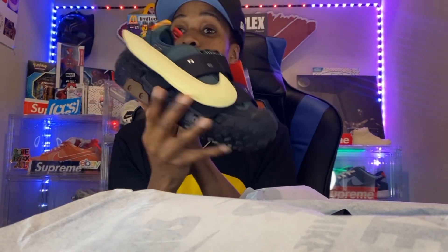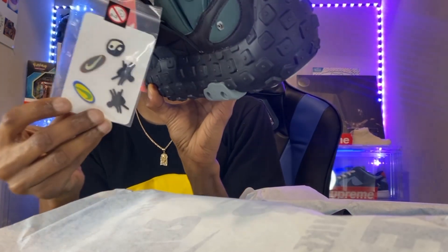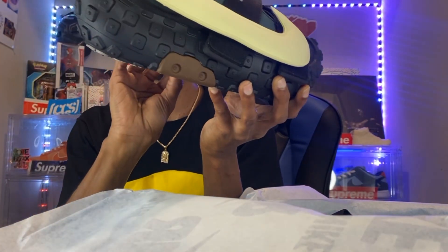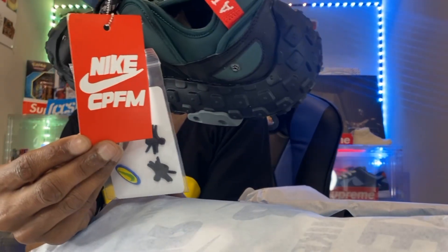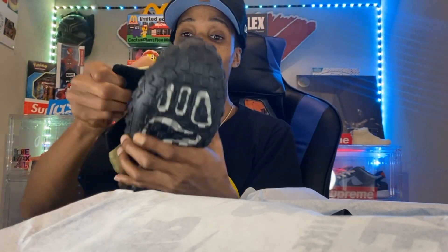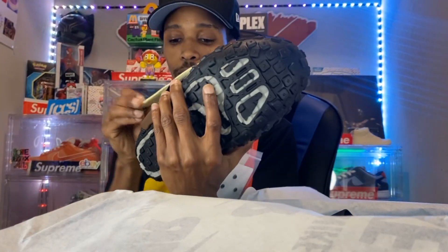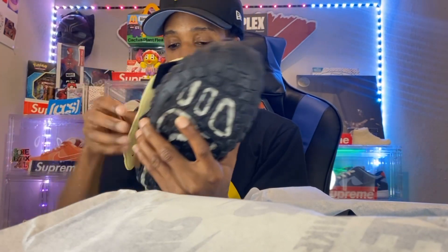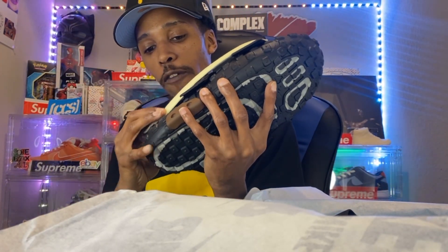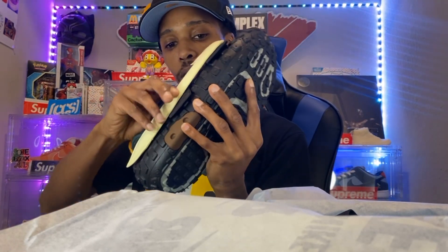These things look freaking huge — and this is a size 8, y'all. It does come with these additional pins: it has the Nike pins, looks like a little cactus buddy bug, and the yin yang pin. It does have the Cactus Plant Flea Market hang tag on it, which will be removed. These are different — and this automatically just pops right off, as you can see. I can honestly see people losing these, so be careful how you put them on.